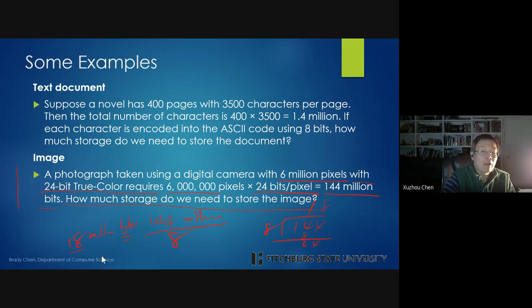Kilometer means 1000 meters, but kilobyte means 1024 bytes. So there's always an additional 24 over there, but it's close. 1024 and 1000 are very close. So 18 million bytes is almost 18 megabytes. Any questions on this?